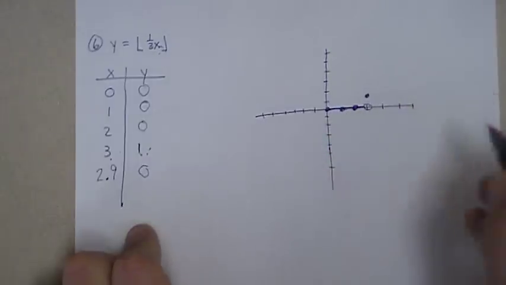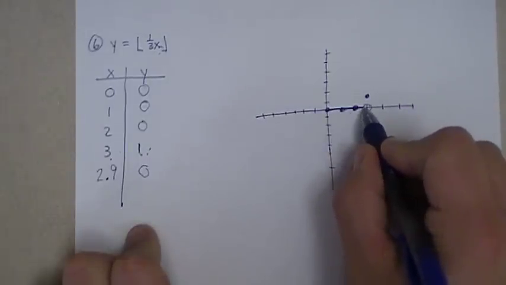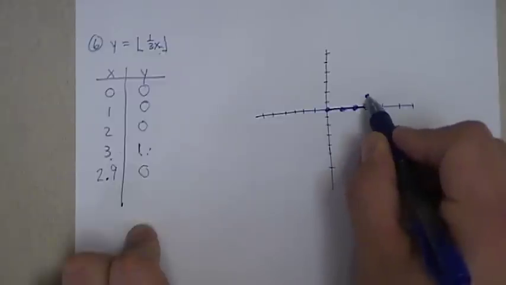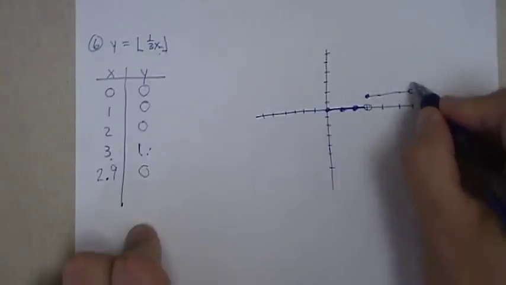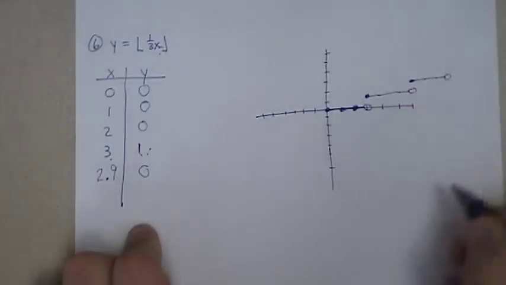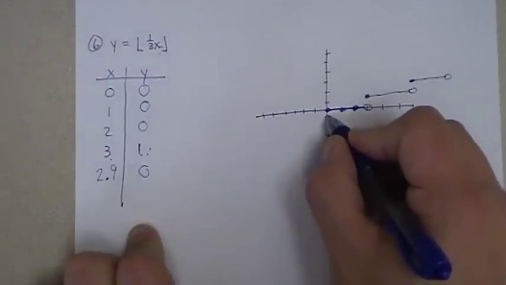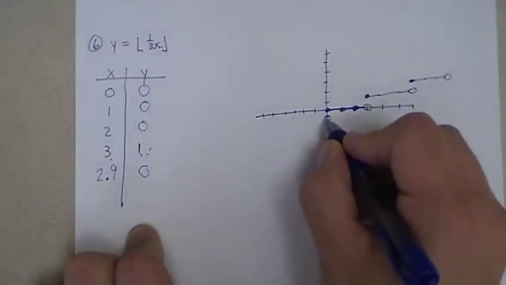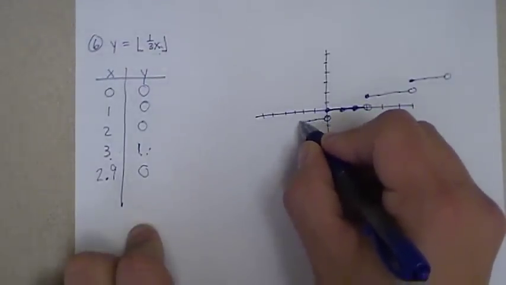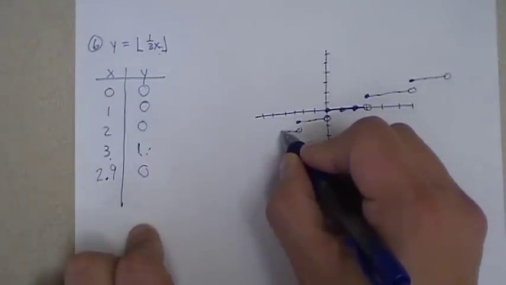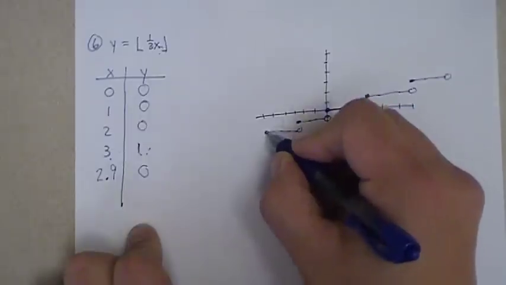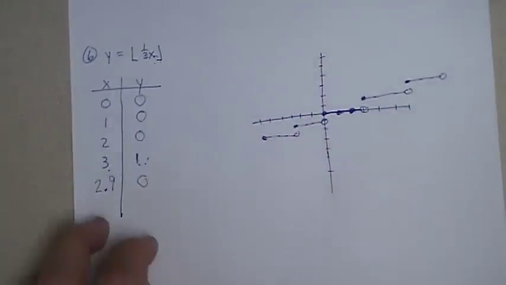So the length of my step now is 1 unit, 2 units, 3 units, and then I jump up 1. So I'd have 1 unit, 2 units, 3 units, open circle, jump up 1, and again 1 unit, 2 units, 3 units, open circle, jump up 1. If I want to draw one going back this direction, I'd have an open circle on that edge, 1 unit, 2 units, 3 units, closed circle, drop down 1, open circle, 1 unit, 2 units, 3 units, closed circle, and that would be a rough sketch of this step function.